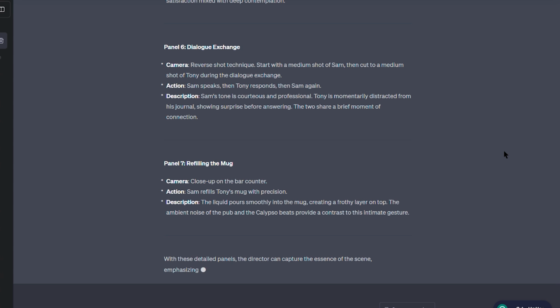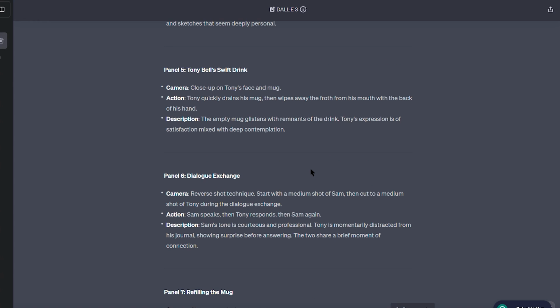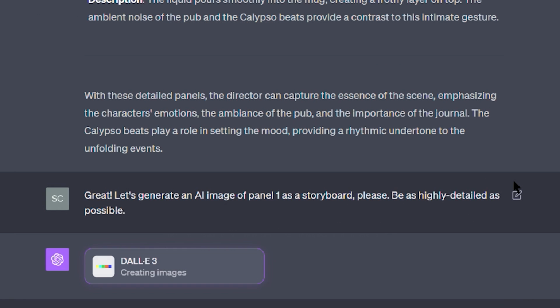As you'll notice, ChatGPT 4 was more detailed and took its time. It did a great job. And as always, this is not set in stone, and you can tweak it here and there. But for the most part, they saved you half the time or more. Let's see if ChatGPT 4 with DALL-E 3 can generate a panel for me.